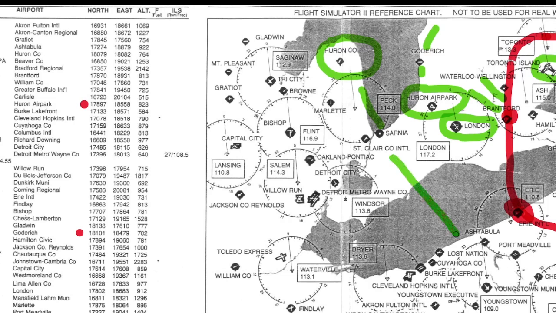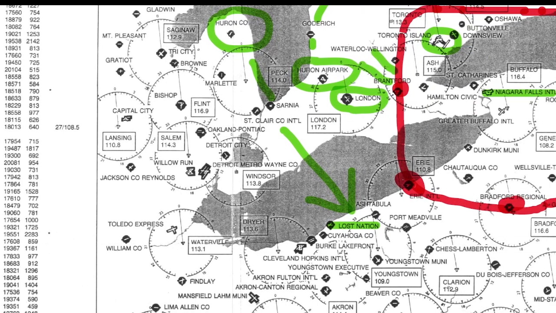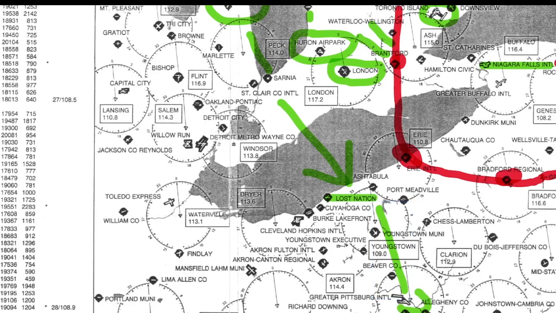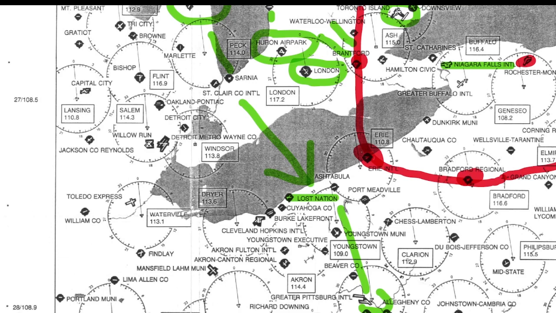But I don't know, Lost Nation. That sounds like a place we should go. So, yeah, basically we would be going down in this direction to Pittsburgh. Eventually, we'll get there. The Commodore 64, it's also going up there into the upper part of Canada. It's just going to go about it a different way, and then it's going to come back down. It's going to be coming around this way. So through this is the way the Commodore 64 will be going, like this.